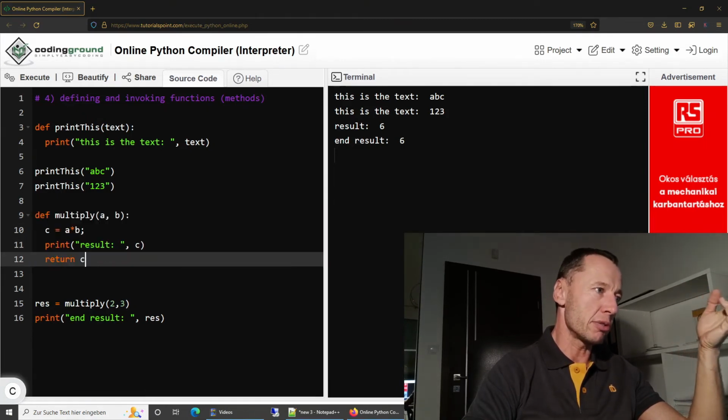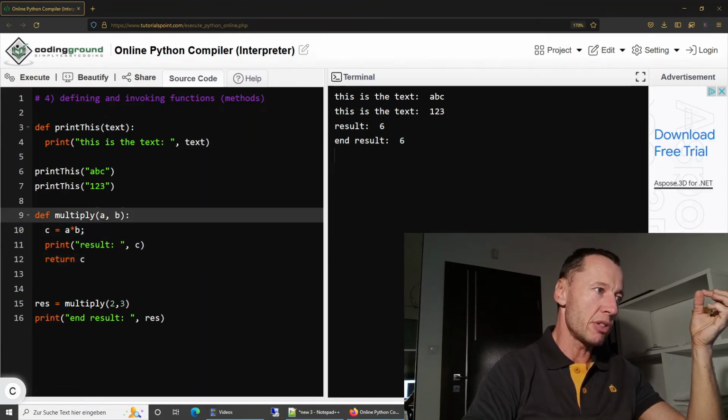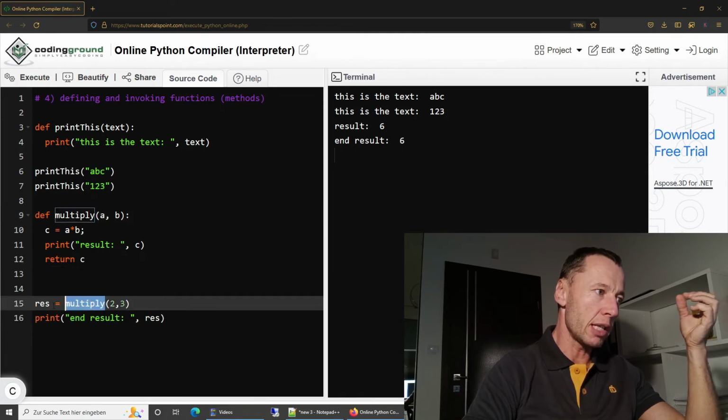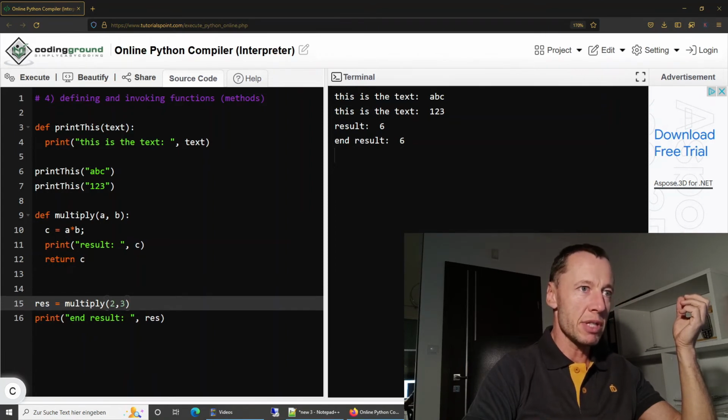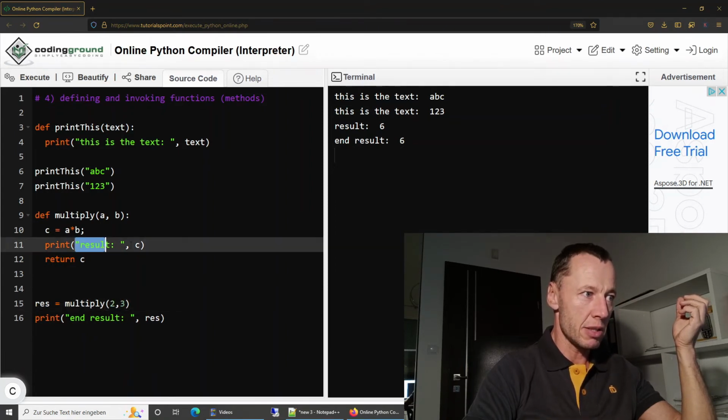I can also, for example, create a calculation routine which is multiplying a and b and returning it to me. And here's the invocation. I declare a variable which is the result of this multiplication, where I invoke it with 2 and 3. And the result you see here is printed, result C. This is printed in the method.